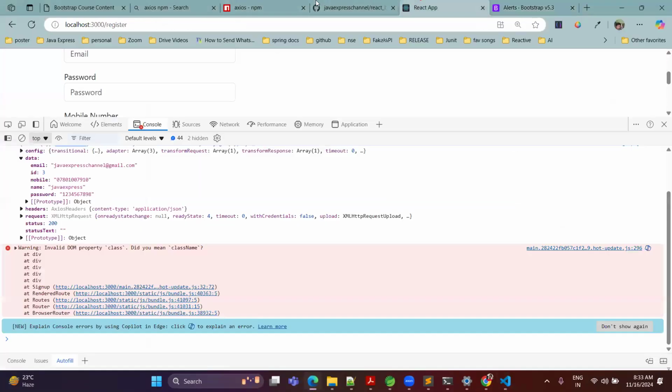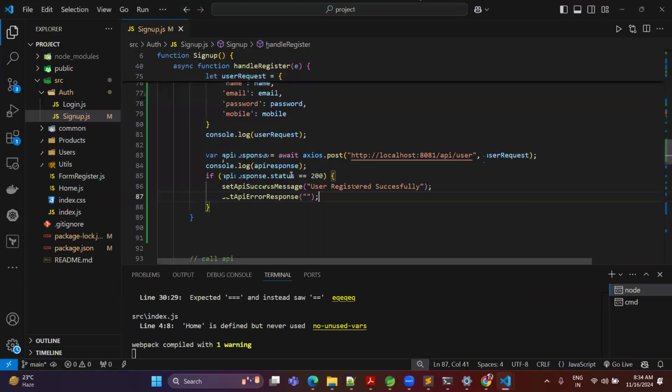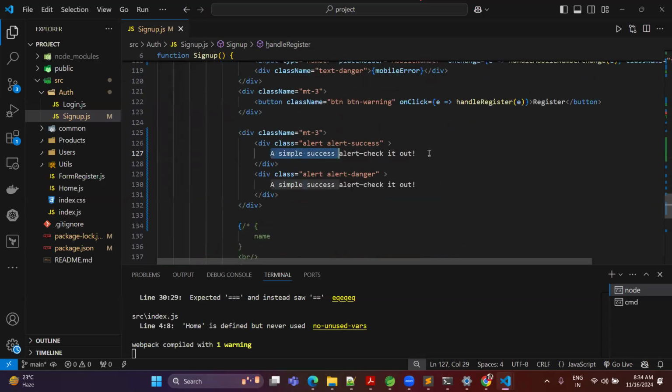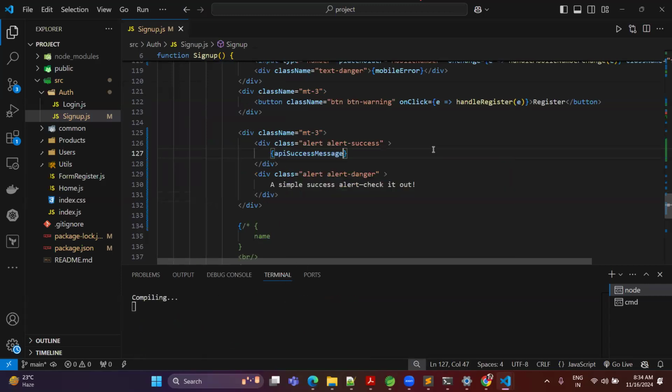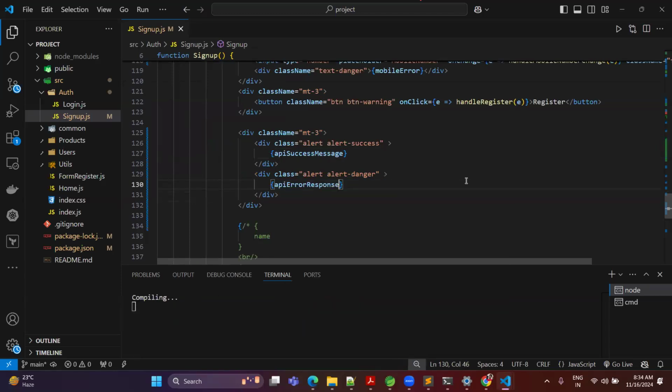Now go to your application. Come down. Now I need to replace the variables here. Now, dollar, sorry, curly braces, API success message, and API error message.